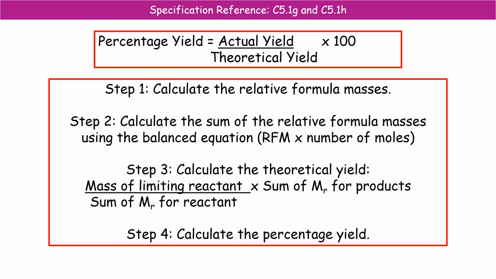Depending on the style of question, they could just literally tell you the actual yield and the theoretical yield in the question, and then just ask you to calculate percentage. That's the nice way. The slightly less friendly way is expecting you to calculate theoretical yield as we've just outlined here. So just make sure that, if you're doing higher tier particularly, you know how to do this. Foundation, I'd be hedging my bets a little bit more on the fact they just tell you. Can't guarantee they do that, but that would be my gut feeling.